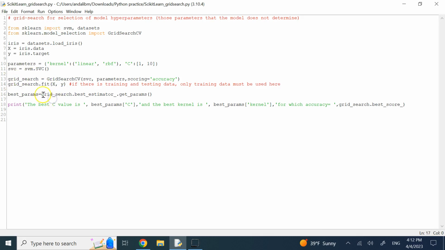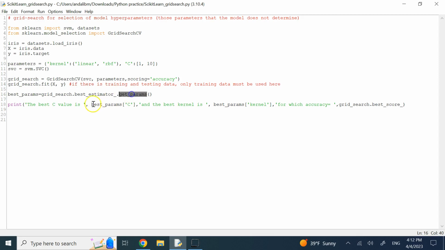Once it does it, now from this, you can go grid_search.best_estimator_.get_params. So one of the things that this gives back to you is the best estimator. And that best estimator, which is an SVM, has some parameters, so you can get the parameters out of the best estimator.